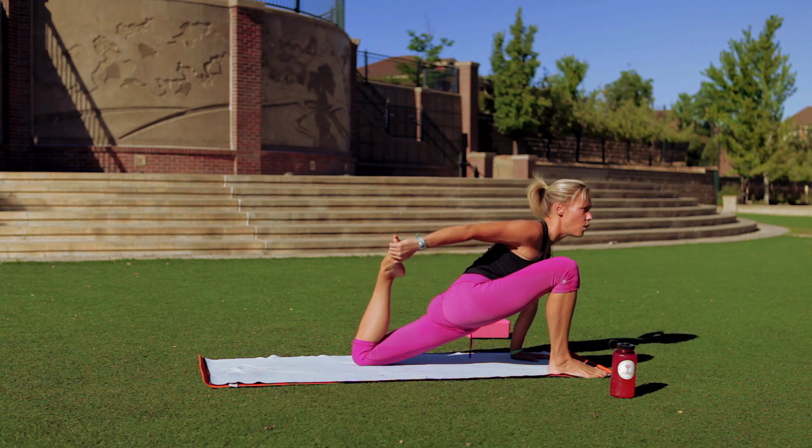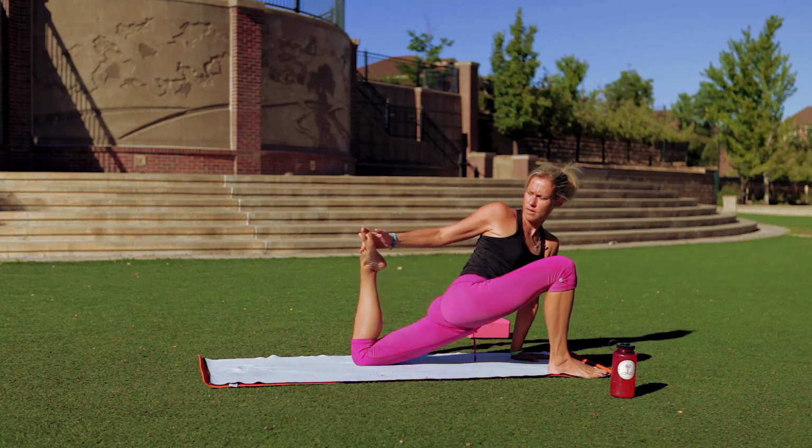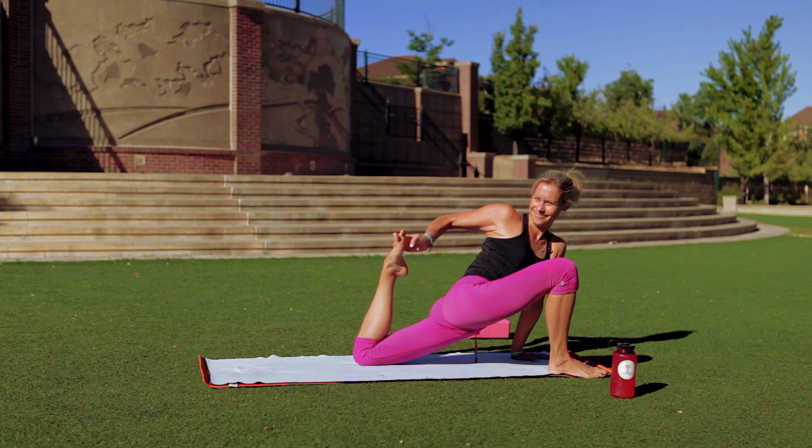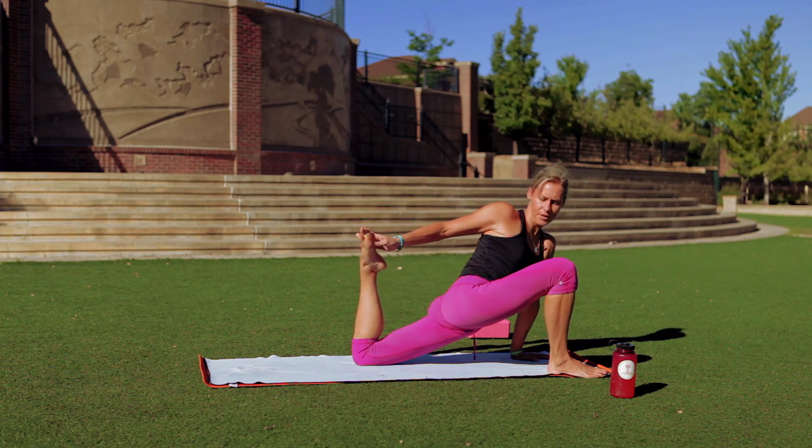Find a twist, so open through your right shoulder. Look back towards your right toe or your left toes if you can. And release.